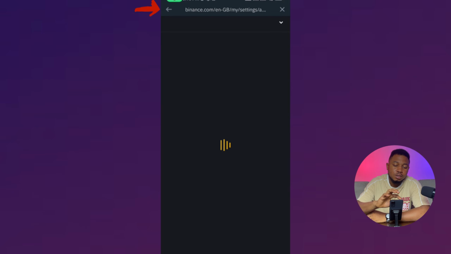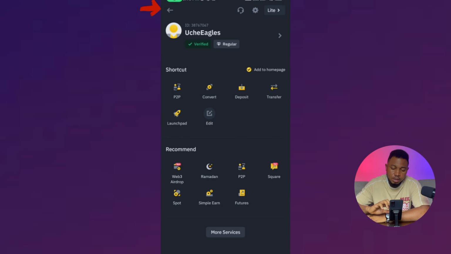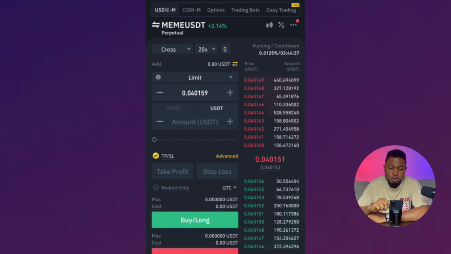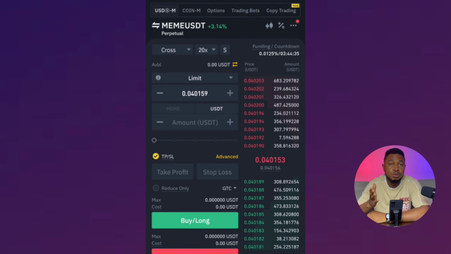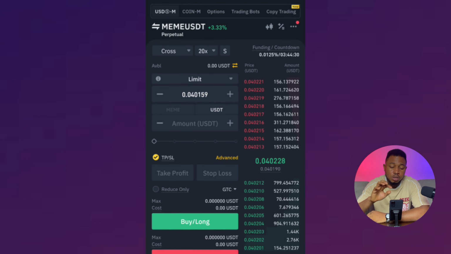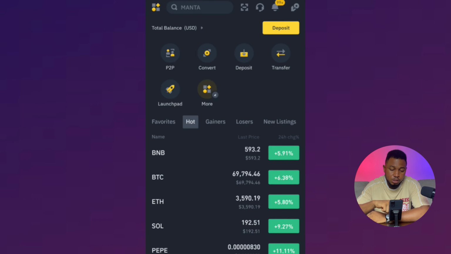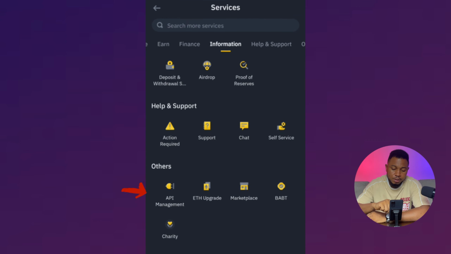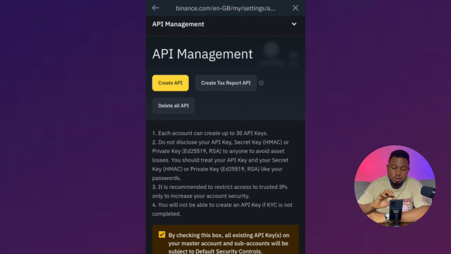So note that you should have created your futures account before. Now I believe most of you are already trading futures, but if you don't, just go to the futures section and do that. You can do that by going, let's go back and click on futures, and once you click here, you should be authorized to enter some input for you to start trading futures. But you can see mine just went through right away because I have already done it before now. So let's go back to API services. Let's go back to API management. All right, so it's opened up.